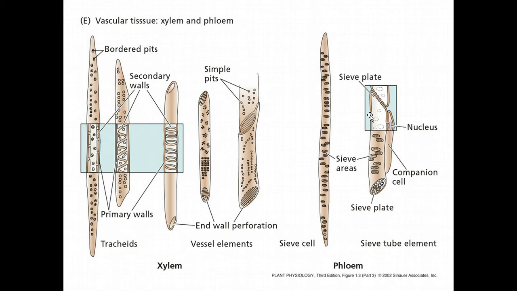Okay, so then as they become more mature, the question is, for every sieve element, is there a companion cell? And the answer is sometimes and sometimes not. So sometimes you will see companion cells that are really large in comparison, that are much larger, but in most instances you can't identify one companion cell with one sieve tube element. Okay? And it's actually hard to see the companion cells. They're so small, as opposed to xylem, which is 100 times bigger, more or less.